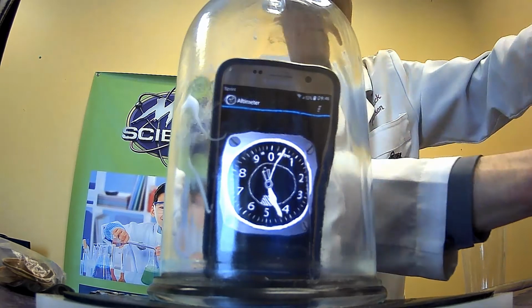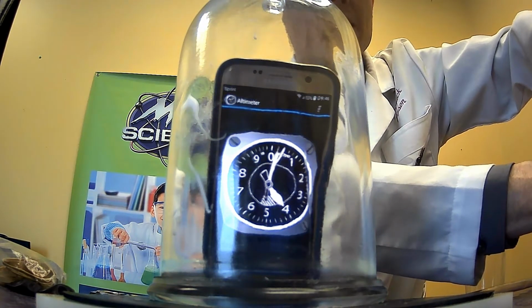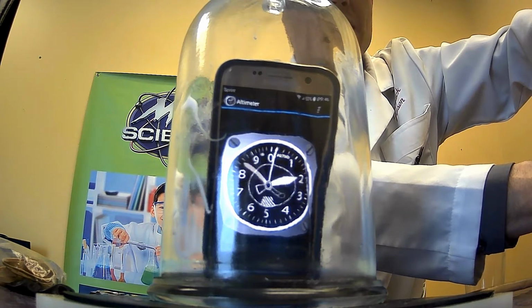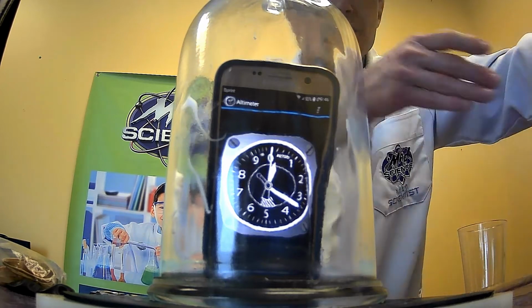Now, we're going to let that air back in. You can watch. You can already see it. So there's some air leaking going back in there. Let that air back in. And our pressure increases, and so our altitude decreases.